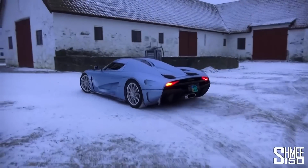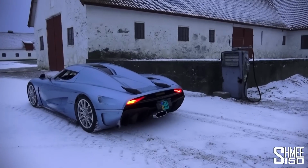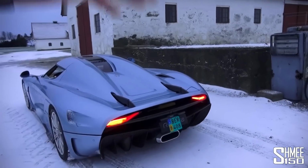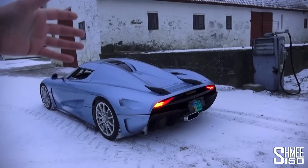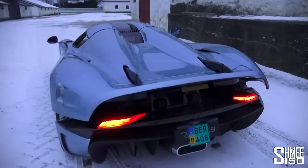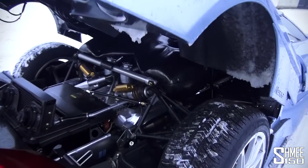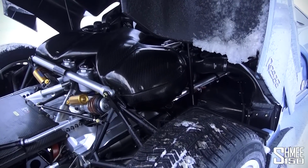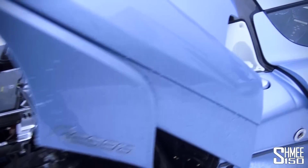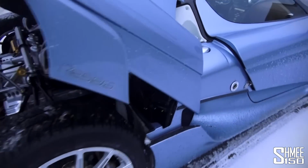As part of our photo shoot, we found this very random fuel pump, so we're going to line the car up as if we were filling it up. Now, Regera itself doesn't actually have a fuel cap on the outside to fill up the car. You open the rear deck, so you actually hydraulically open it as you saw earlier, and the fuel pump is underneath, which is really rather cool. And then around here, you have the fuel cap. Very clean.